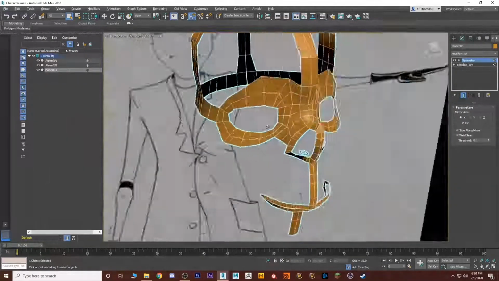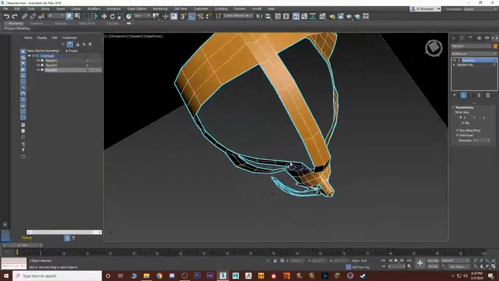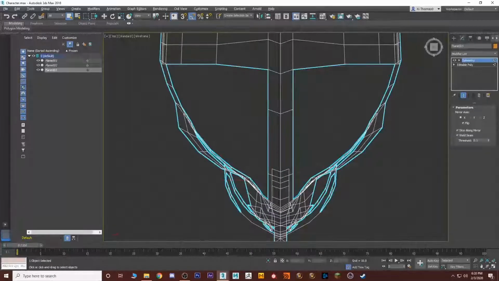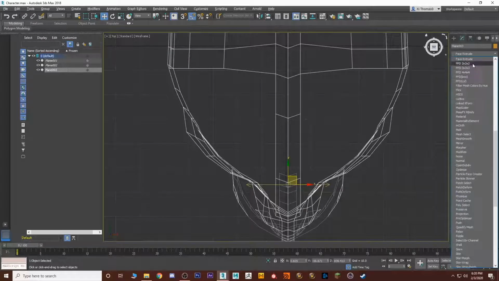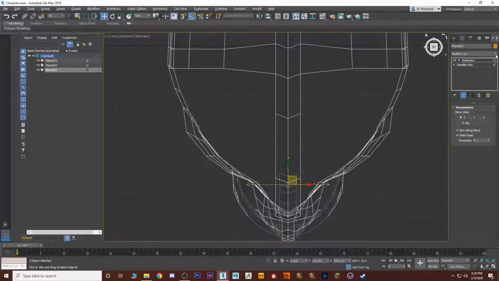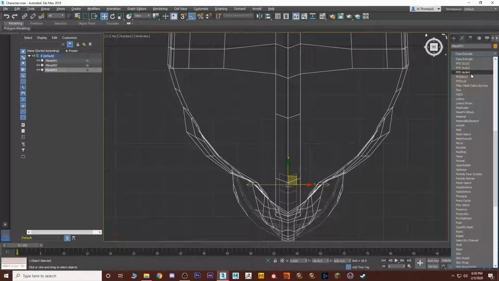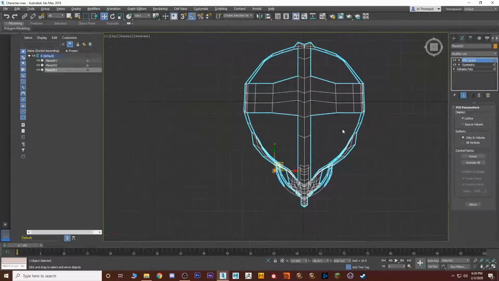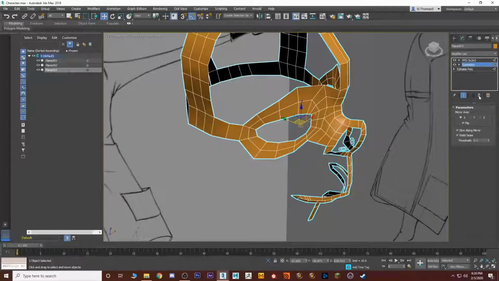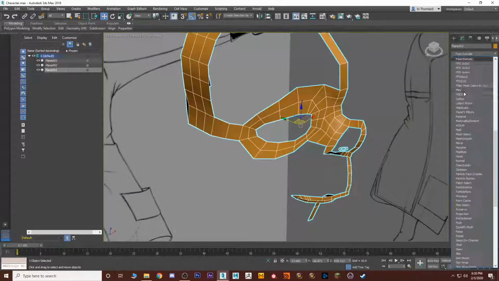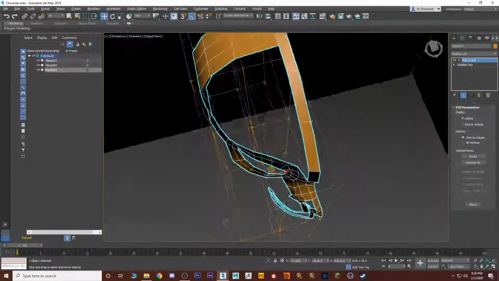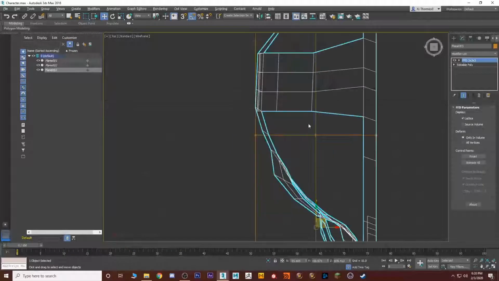So if you notice here, there's a few problems we're facing with the eyes. They're a bit too inside. So the way to fix this, we can do it in multiple ways. I can take an FFD from my actual modifier list, or move them separately, each vertex on its own. But I would rather, I have to remove symmetry. There we go. I'd rather use this technique right here.